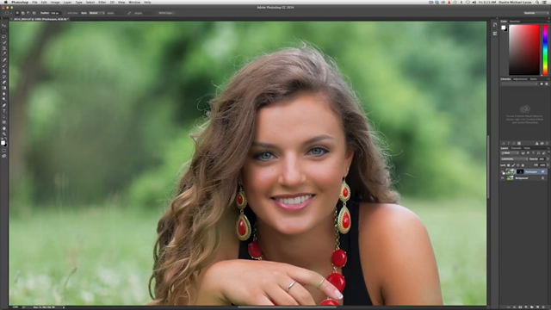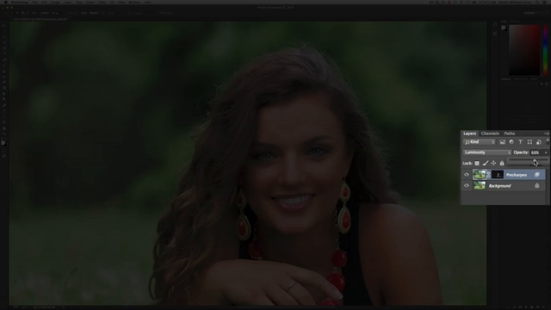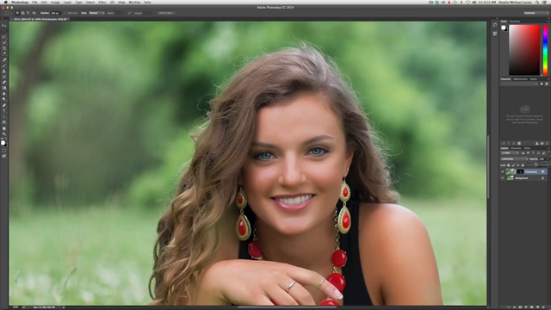And I'm turning this layer on and off, and it's really creating a lot of distraction with her hair, which we can mask out at the end. That's not a problem. But with the opacity, what you have the ability to do is turn that opacity down to reduce the amount of sharpening. And that's going to be very important when you're wanting to reduce the sharpening. Instead of doing another adjustment with the sharpening altogether, you can just reduce the opacity.